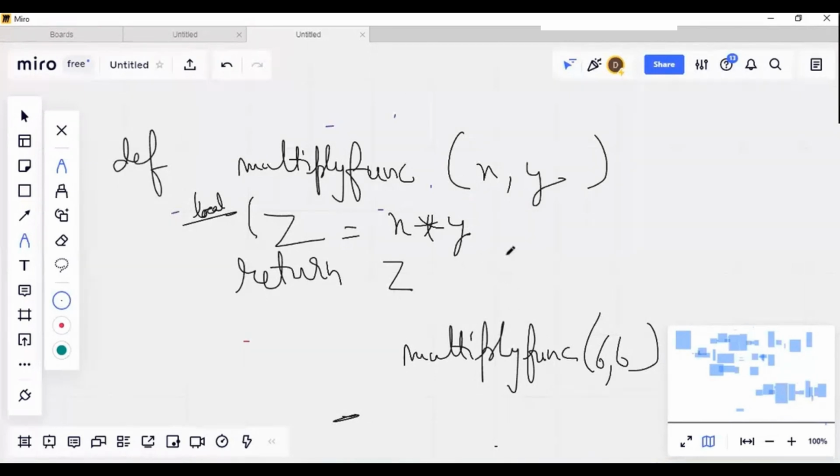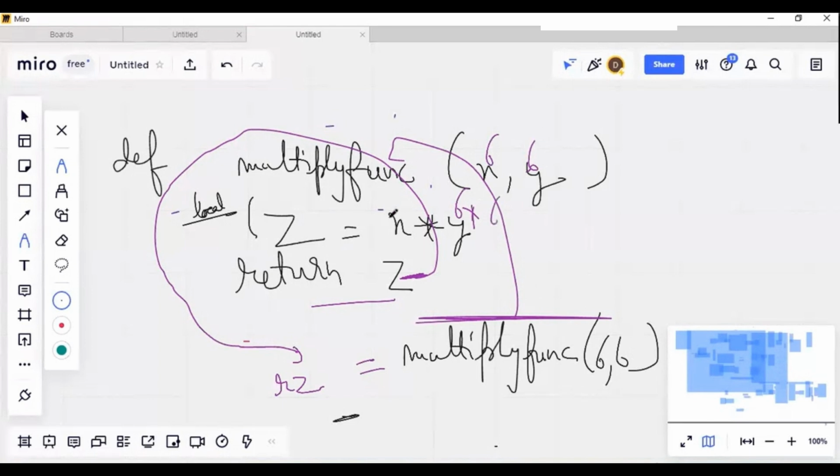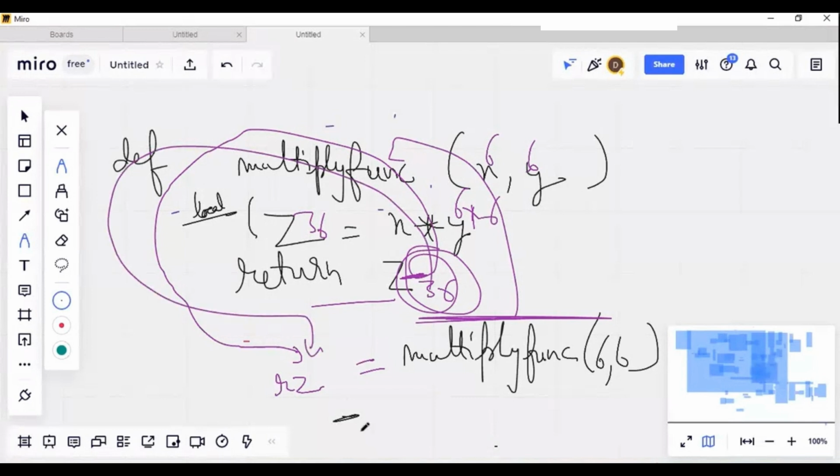Next you can take any variable, because here this return keyword will throw this z value outside of the function. So there should be some variable to hold it. Here I'm writing, suppose, rz is equal to multiply. This will call this one. Keep the 6 and 6 here, 6 into 6, you're getting 36. This value will be returned back here into rz. You can write later on print rz. Getting the point here? So remember, return will always return the value.